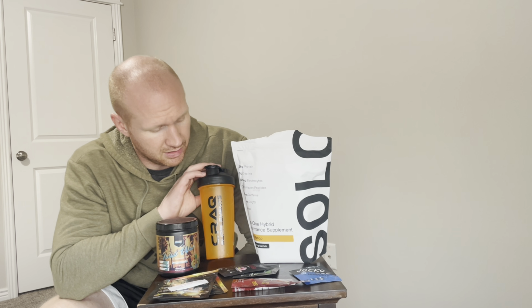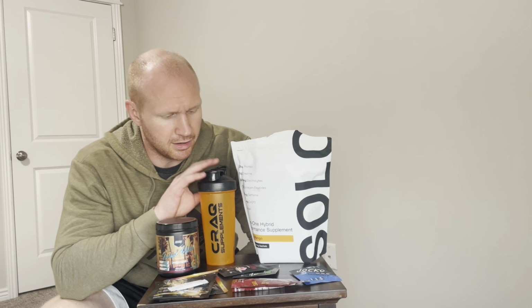Tasted pretty good. I remember it tasting pretty good. Only tried it once, but it's a lot. So prepare yourself. Like I said, it was the natural one, so I believe they didn't have the artificial colors and sweeteners and stuff. Their website shows which ones are natural and which ones aren't. So that was the unique thing about the Crack one.